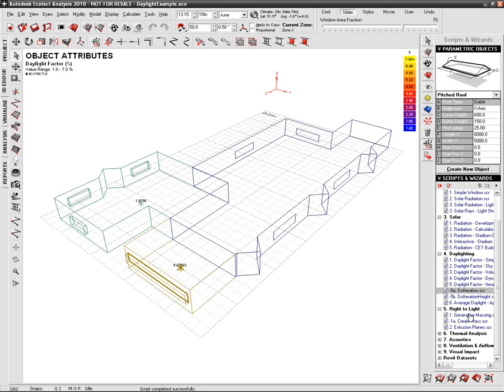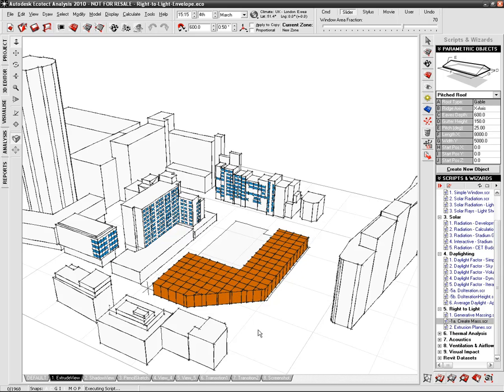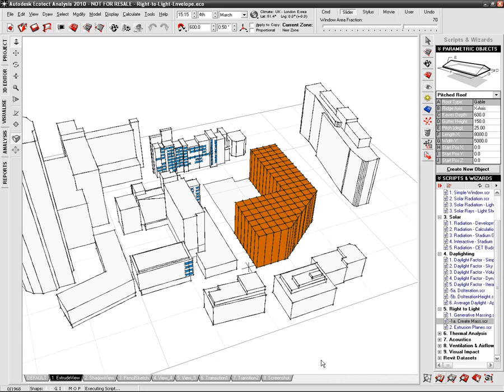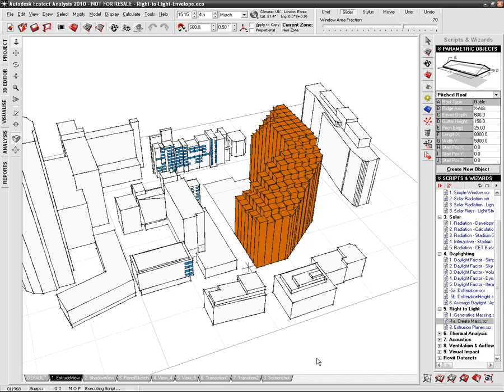Okay, so another important aspect of daylighting is not taking away daylight from neighbouring buildings with a new development. An advanced feature of Ecotect analysis is to use the scripting engine to help generate form. So what I can do here is set a script running, and what this is going to do is generate the form, stepping back the mass to ensure that we're not taking daylight away from those neighbouring windows. Again, a really useful function for using an analysis tool to drive design.